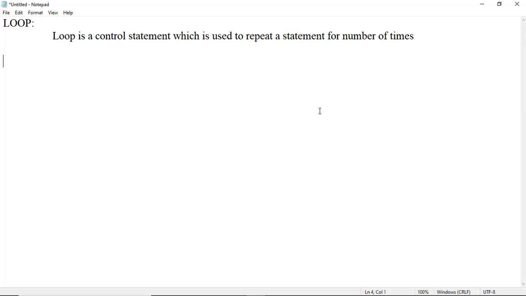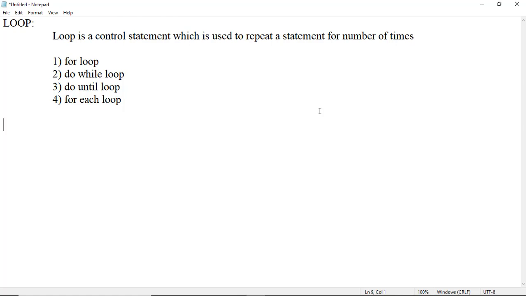So there are multiple loops out there in the macros. First one is for loop, and the second one is do while loop, and the third one is do until loop, and the fourth one is for each loop. This is a very important loop, for each loop. So these are 4 types of loops. So for loop, do while, and for each loop, we are using regularly. So these are very important.